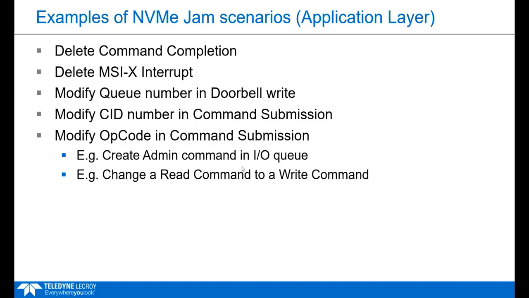You could use the modify technique to modify a queue number in a doorbell write. That would point you to the wrong queue and potentially break the data. You can modify the command ID in a command submission, or you can modify the opcode and change one command to a different one. For example, you could change an admin command in an IO queue, or change a read command into a write command. Just some examples.